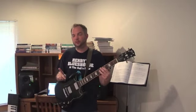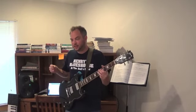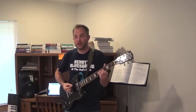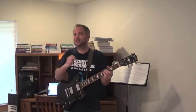But what's really happening here that really makes it sound heavy is that all of these chords are sustaining. And then when it returns to that heavy riff and you get the palm muted thing again, it makes it sound even heavier.